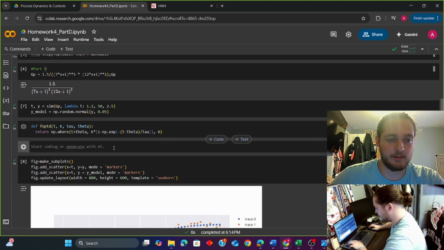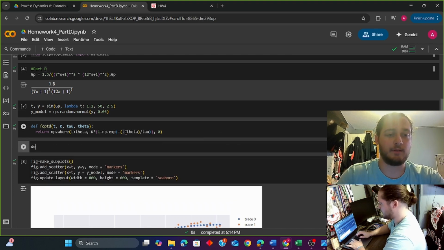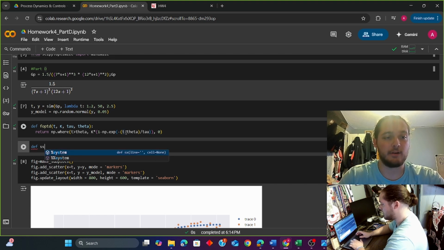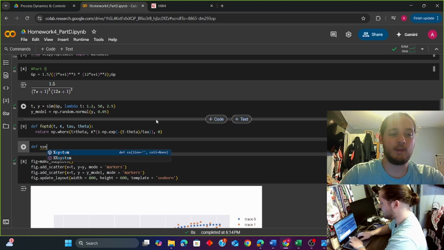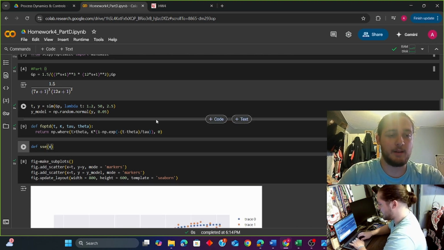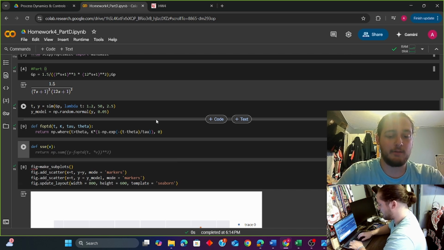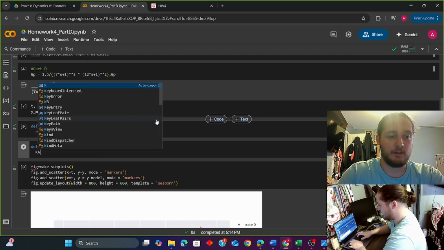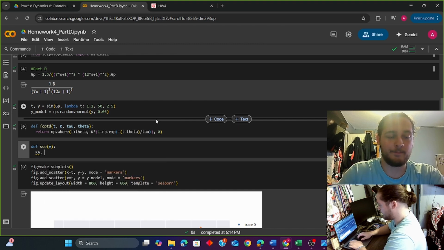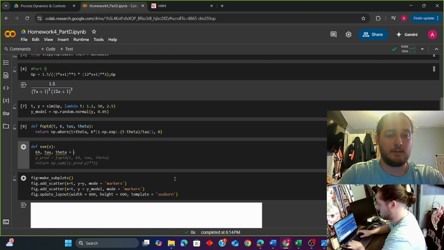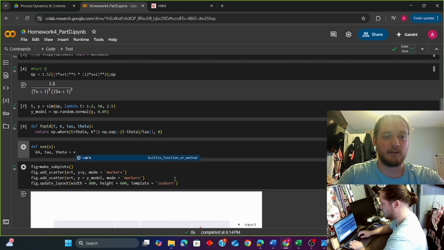And then adding our next line of code, we will want to define our function for our sum squared error. And within our function here, we can define a vector, and then we will want to unpack our vector in terms of our K, tau, and theta, and then this will be equal to our vector which we are defining in our function.